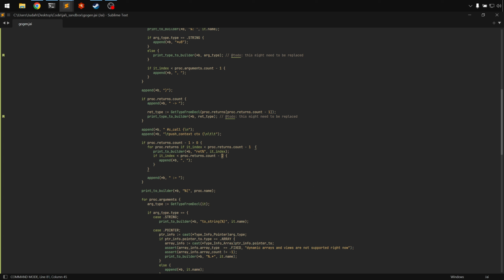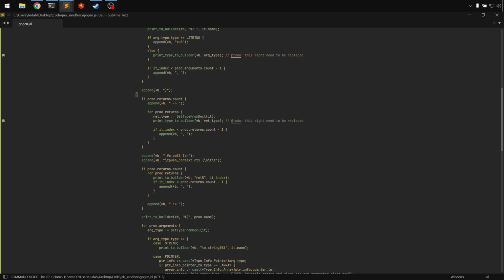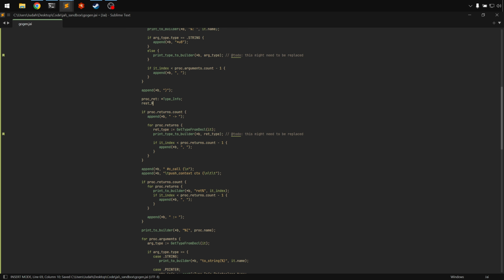Kind of hate it. We can actually simplify it a lot more. We're going to do proc ret type info, or we'll call them out param array of type info.